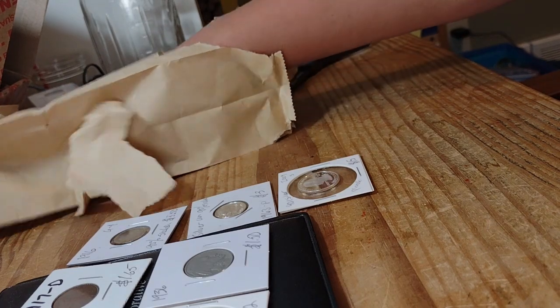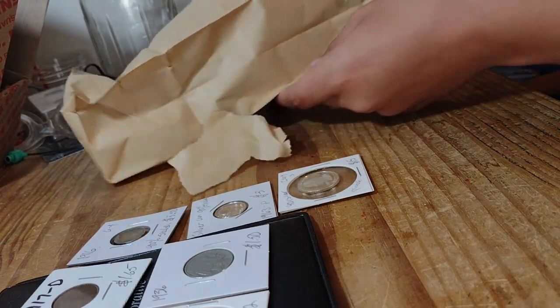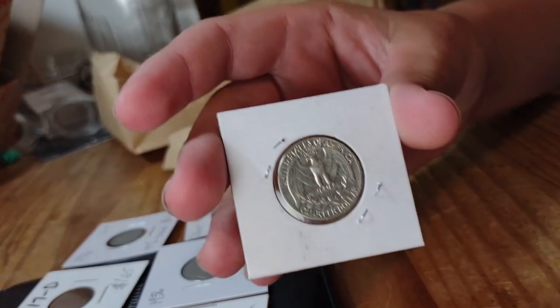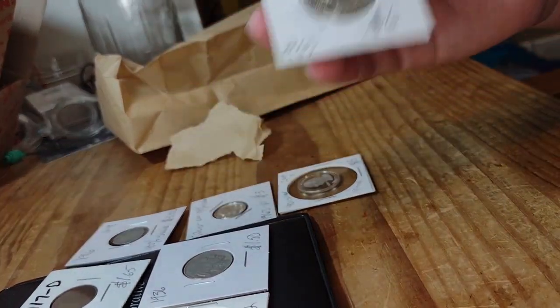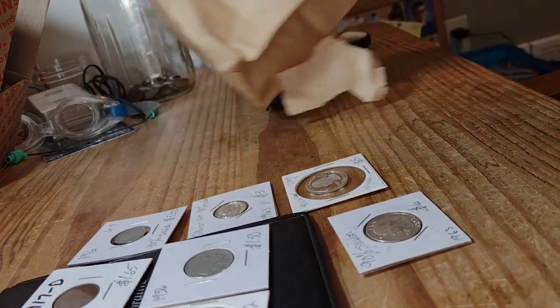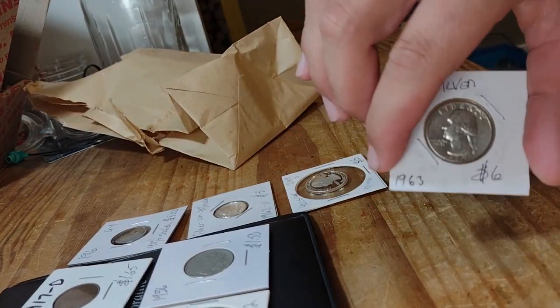And there's more than one item in here, so actually, wait, no, I think there is in fact only one item left, but let's see what it is. Boom. Oh, I see a Denver reverse right there. Haven't seen the year yet. Let's flip it over. Well, just a 63 Denver. Normal. They have a price on it of $6. Like I said, I have to do some more research on this, but I'll be right back when I have figured it out.